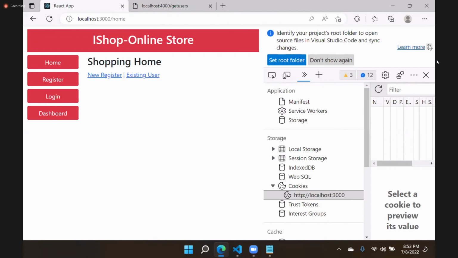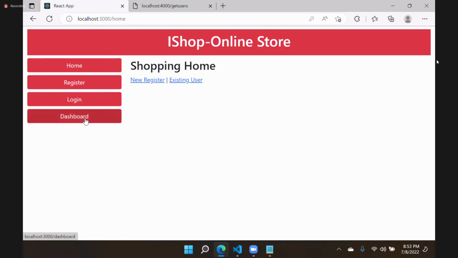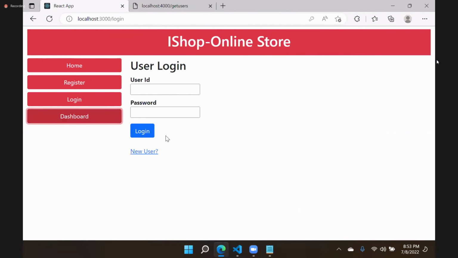When he comes to dashboard again, it goes to login, because the cookie is not available, so it automatically navigates to login. This is a simple authentication. We created a simple screen where the user cannot access anything until he logs in. That is a simple authentication mechanism.